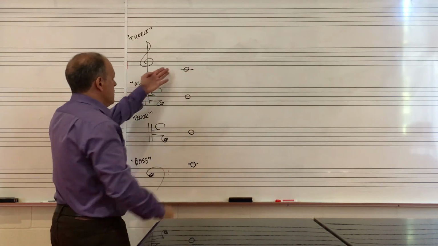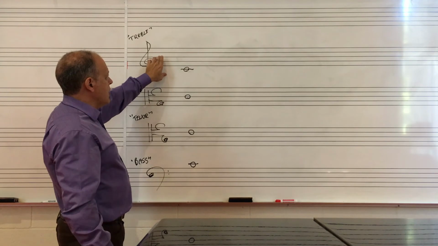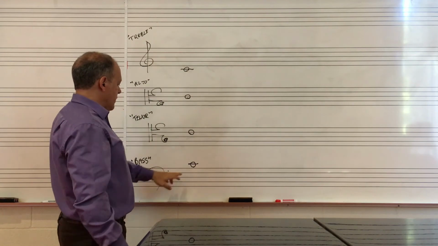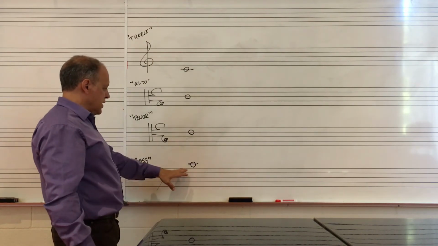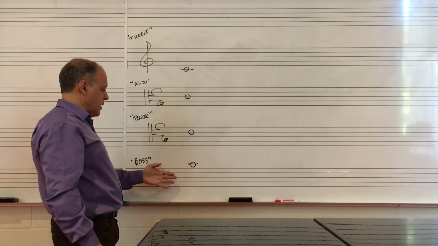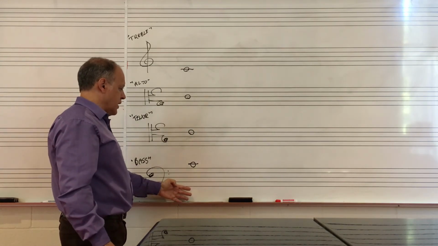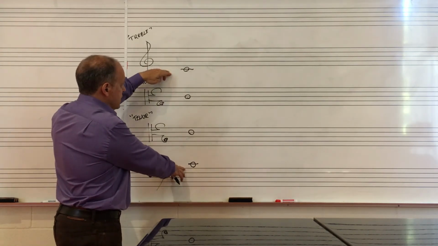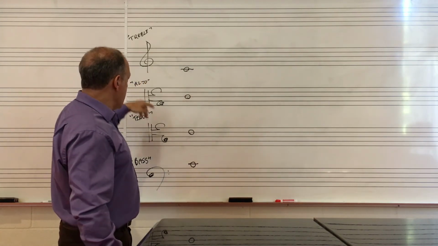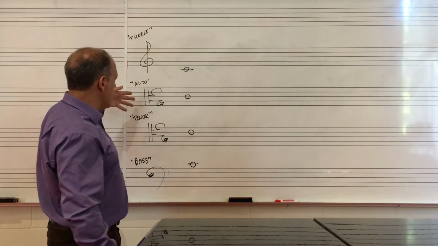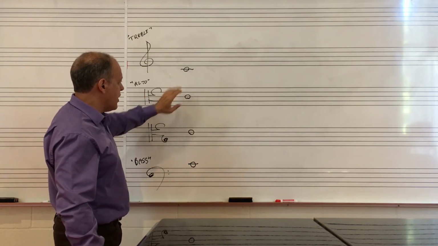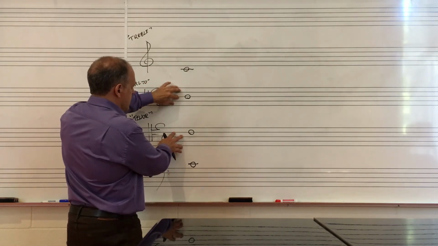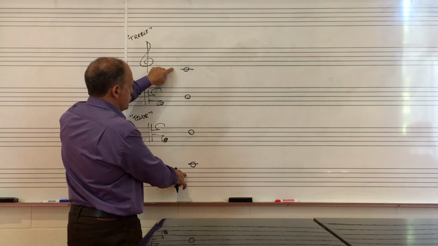So if this is middle C, this particular clef is optimized for pitches that will be higher in range than middle C. In this case, you can clearly see how this clef, the F clef, is optimized for positions well below that. So the extremes in range, treble and bass, can clearly be seen by locating where middle C is. The altos and the tenors, you can see where the names come from because alto is optimized for slightly higher range, tenor for slightly lower range. In both of these cases, these ranges are inside of these extremes, okay?